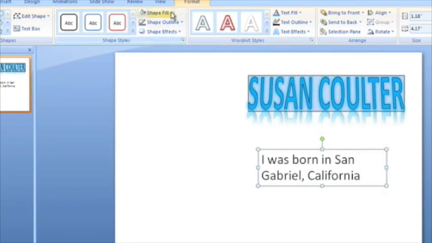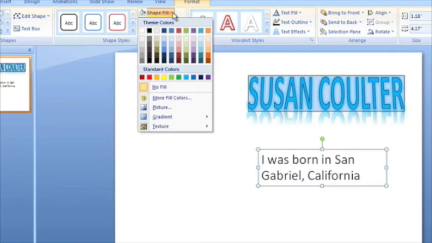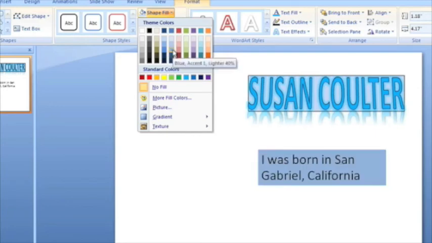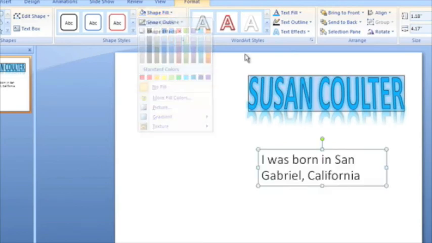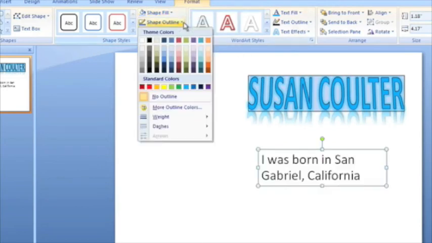Okay. Also, same as with the WordArt, I can give a color to the fill around the box. So you can see how the box is changing here and coming down. I can also put an outline around the outside and give my box a shape.